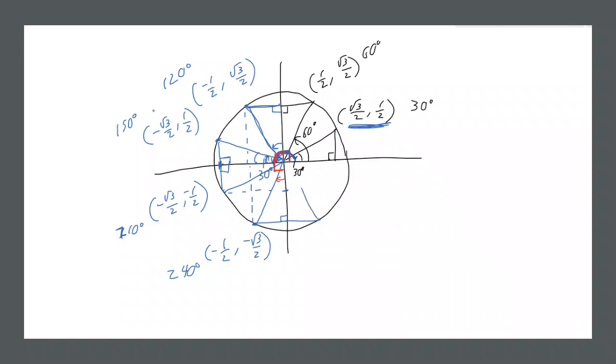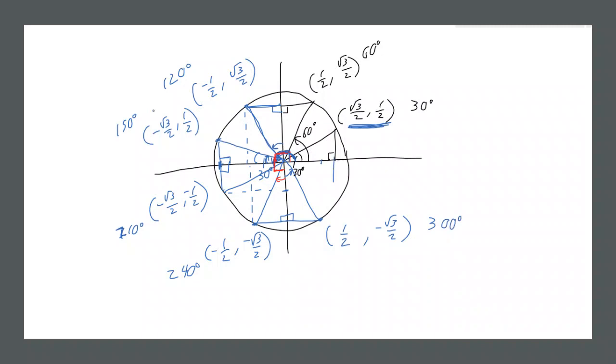Okay, so this reflection here. Same y-coordinate, negative root 3 over 2, but our x-coordinate is now positive, right? We're on the positive x-axis. So that's going to be a positive 1 over 2. What angle does it correspond to? Well, that's that 270 plus another 30 degrees, so that's actually going to be 300 degrees.